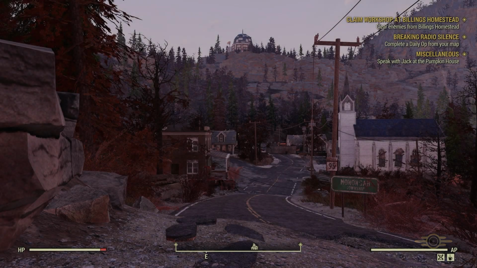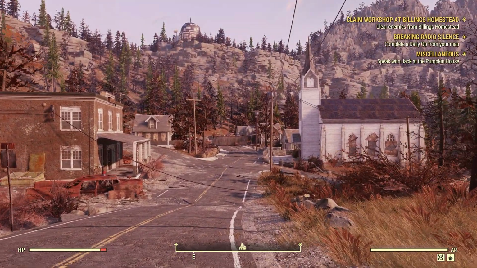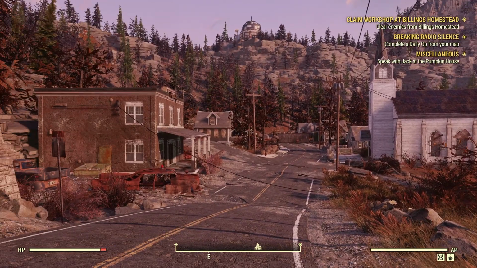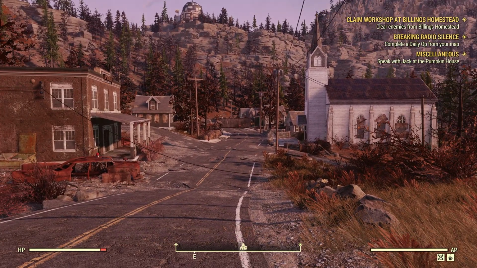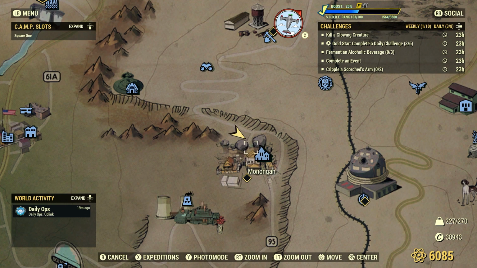Alright, we're here at good old Monadnock Township. Of course, I've brought you guys here a lot. There's usually about 10 or 12 mole miners here, maybe a couple mole rats. I would say usually half of them are glowing. Alright? Fairly easy spot, even despite the location. These guys are fairly easy to kill.